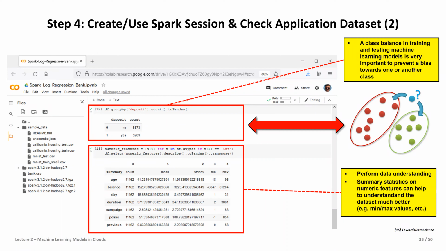What is often used is summary statistics. So people look again at these fields. It tells you, okay, I have people from age 18 to 95. You can imagine a relatively simple element. Maybe the balance would be important. There are actually some people with a big minus balance that maybe I don't want to call, but those which have 81 thousand in the bank account, maybe there's a relationship which is also very important to consider.